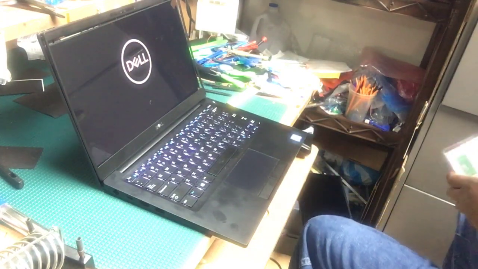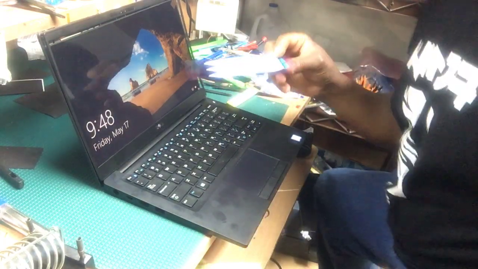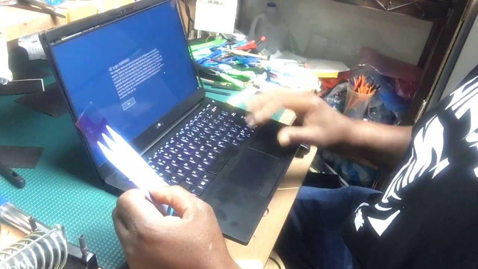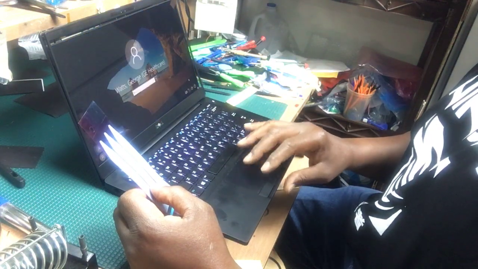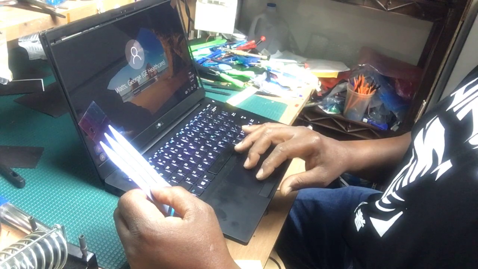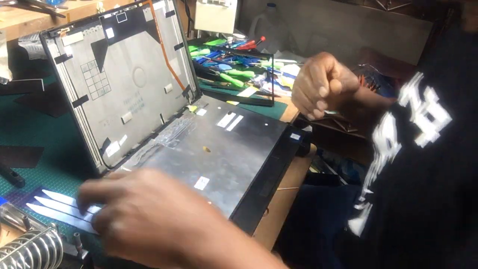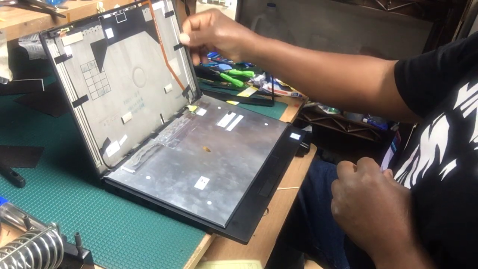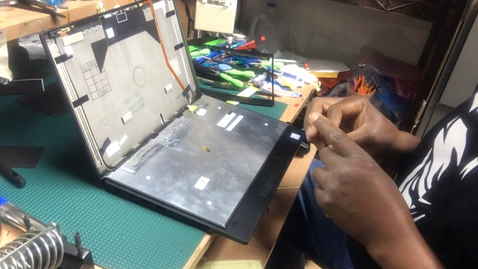I think I have some double-sided tape. I can steal some of the tape that they already had on there. The screen I ordered didn't come with the tape, so I have some here that I can use. Okay, we want to shut this back down. Looks like this area right here is where the adhesive was along this bar, so I'll put a piece of tape right back on that area.